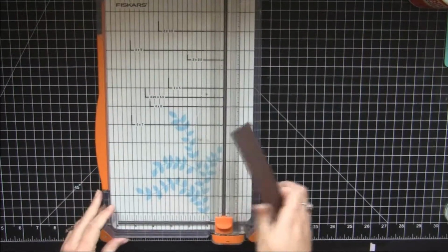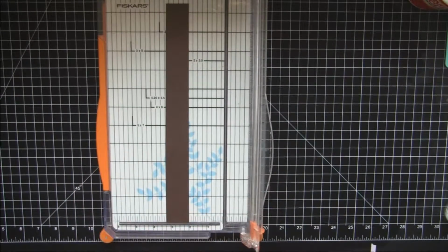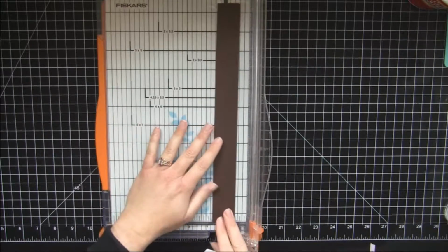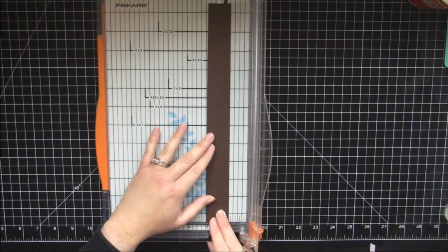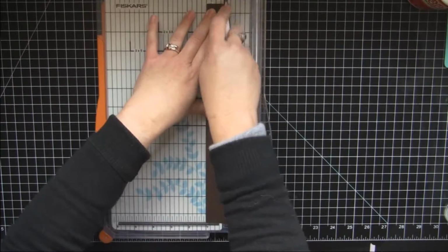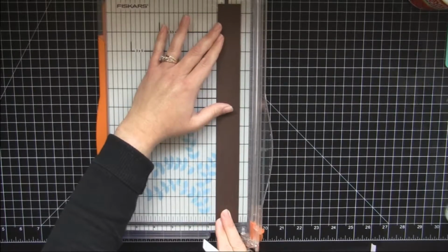So while that's drying, I'm going to show you how to make the straps for the box. What I do is I cut out a strip of paper. It's 1 1/4 wide. This is going to make a 1/2 inch strip. So I'm going to score it at 1 inch and 1/2 inch.